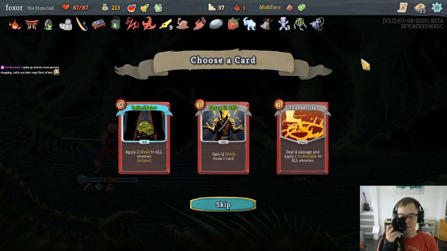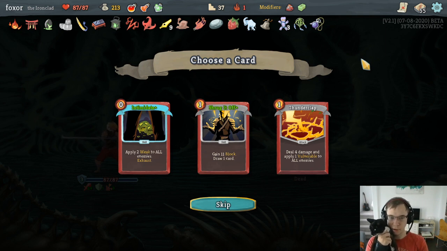Do we need Shrug It Off? I don't know if we need Shrug It Off. What do you think, Coconut? We could take our 6th copies of Intimidate. Thunderclap is also here, I guess. I don't think we need Shrug It Offs. We've got other sources of block. You want to go back to your turn? Sure.